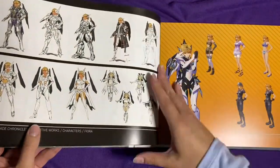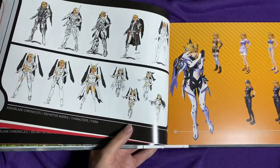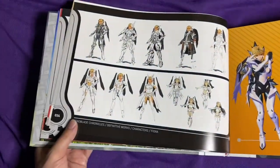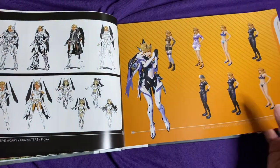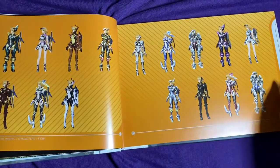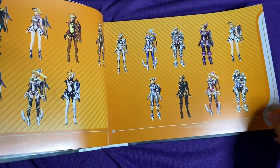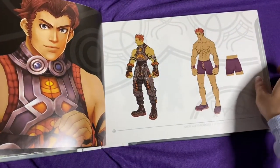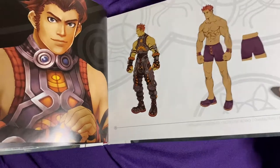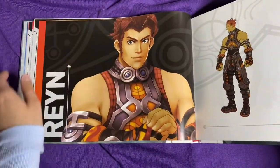To be honest, I'm actually not personally a big fan of art books that are this shape. I prefer regular shaped art books versus the really long ones, mostly because I find the long ones are a lot harder to put on your shelf properly because they either stick out too far, so they just don't fit a regular shelf. And to me, that gets very frustrating very quickly. But I will be keeping this one in its box anyways, but that's just my little unpopular opinion there.